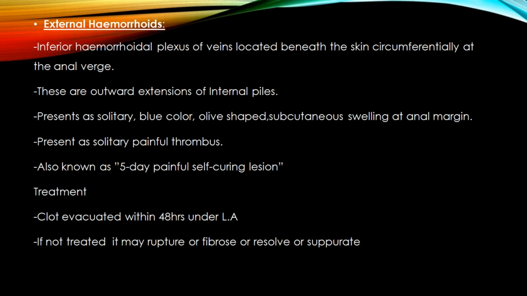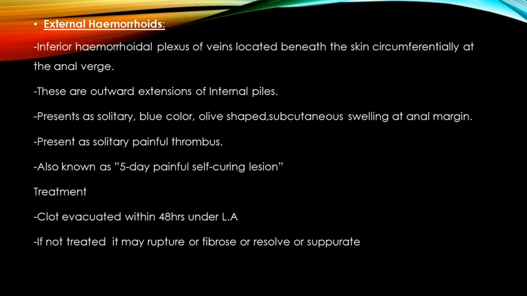It will undergo fibrosis and become a hard swelling. If you want to remove that, you cannot do it under local anesthesia. You should go to the operation theater under spinal or general anesthesia. You have to cauterize it, or you have to excise it. So that is one thing: fibrosis, rupture, or it will resolve by itself. It will resolve, the clot will get absorbed within the blood vessel, and it becomes soft.